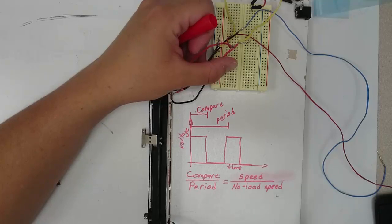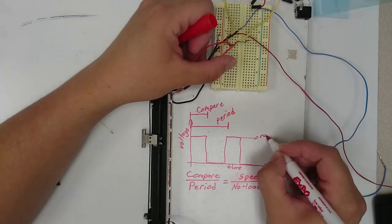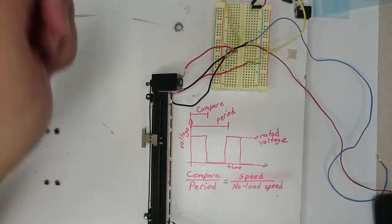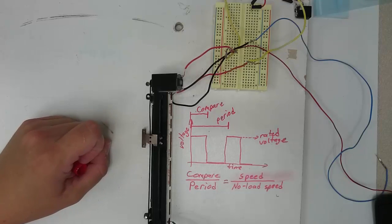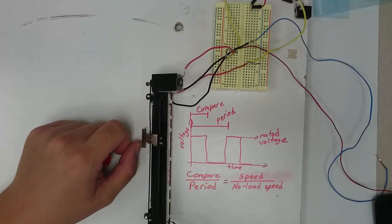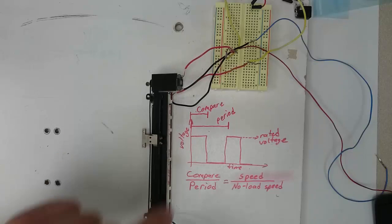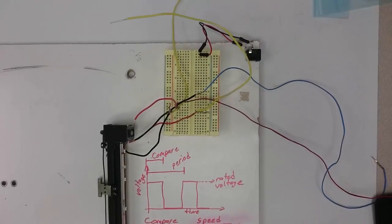Now, recall that this only works as long as the value of the on voltage is the rated voltage of the motor. For our motors, their rated voltage is 9 volts. But the voltage that comes from our PSoC is either 3.3 volts or 5 volts, depending on how we set it. So how can we get a pulse width modulated signal where the on voltage is 9 volts? In order to do this, we need to set up a circuit.